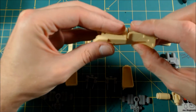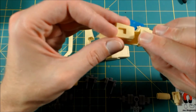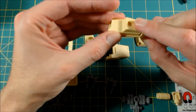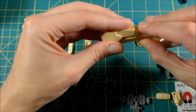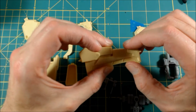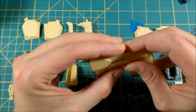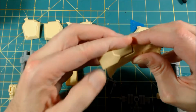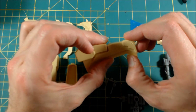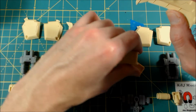let's see if I can remember off the top of my head how this ends up going. I know that this goes, which really didn't make a lot of sense to me, and still doesn't. There we are. It kind of looks like once it's all together, all the pieces are fit properly. I did say properly. Get back in there. It kind of looks like a dragon's head. It doesn't right now, but once it's all together, I had pieced them together, and yeah, it kind of looked like a dragon's head, which was cool.